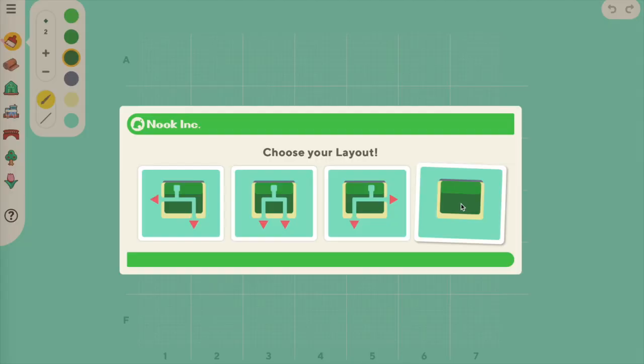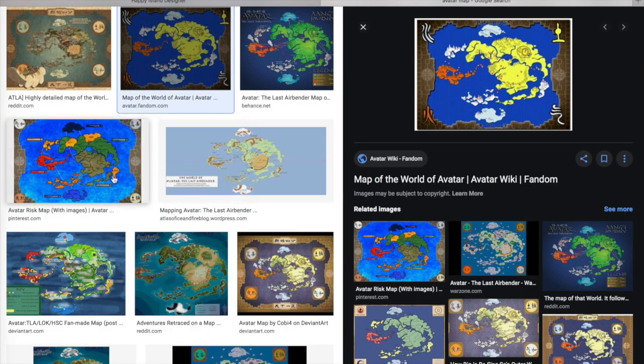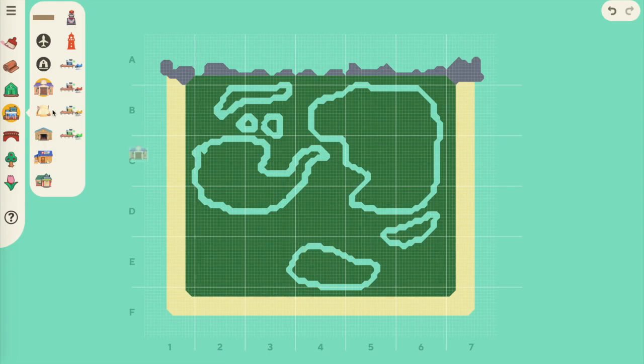But first we're gonna do the island layout, so let's go. So the first step you have to do is pick out a layout, and since I wanted to start completely fresh, I just did the plain background with no rivers or anything, because I'm gonna add that in later.